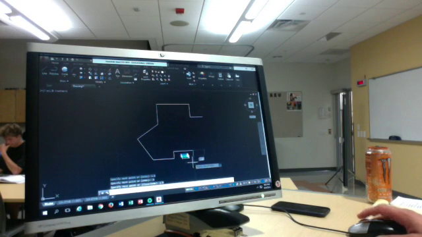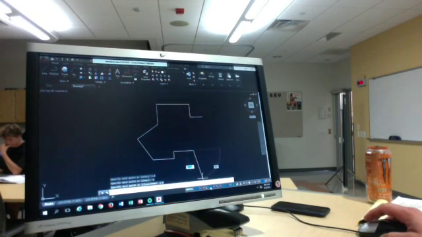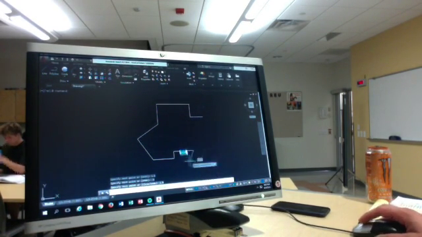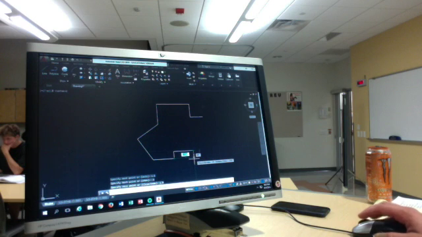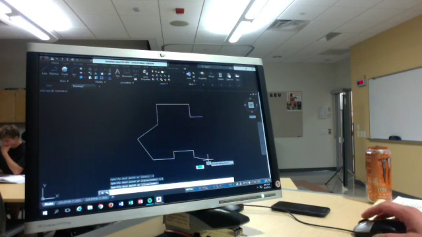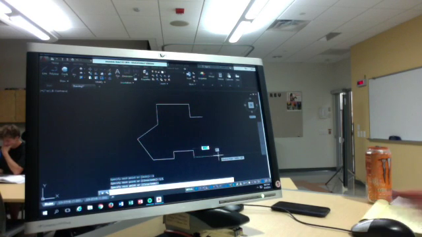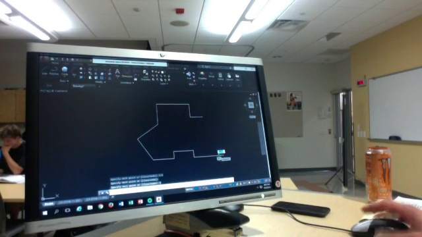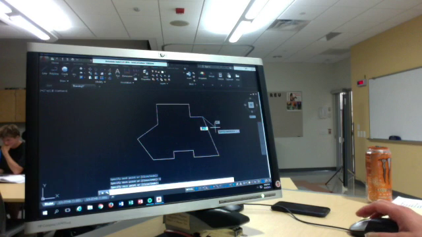Like I've said before, we do have this polar tracking. What's cool is that it'll automatically give me my 90, but then it tracks. Oh, hey, there's that point from the left. So if I just click, it gives me that point, and then we know that this side is too long. That can go there.